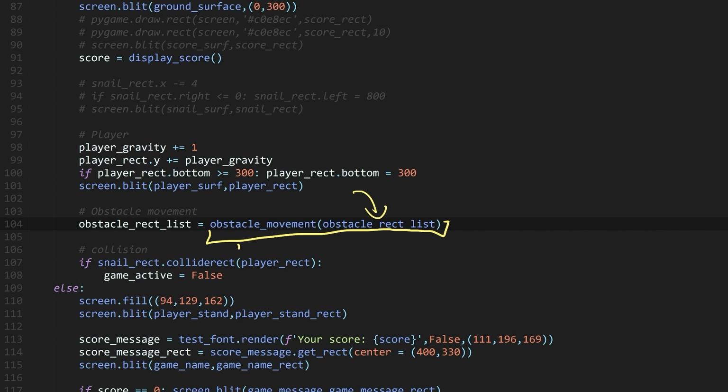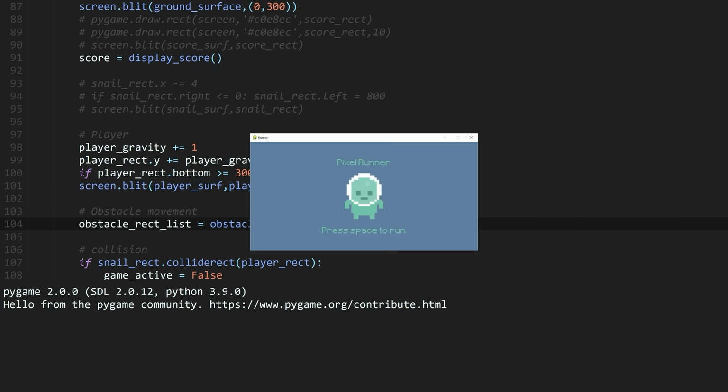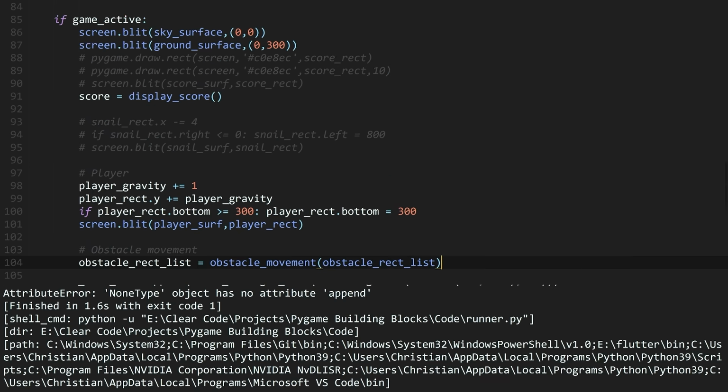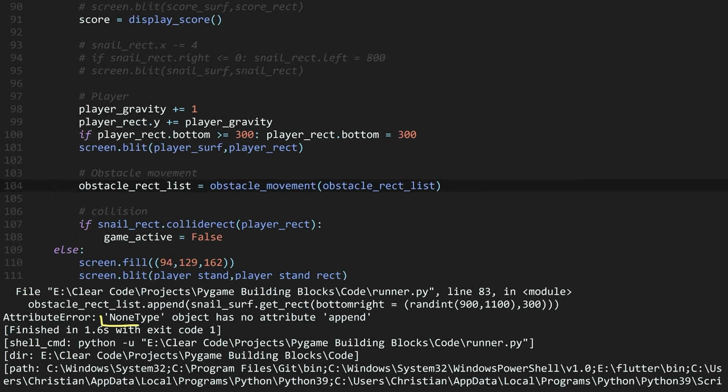After that's finished, we are going to take this new list and overwrite the previous list. That way we can continuously update our list and not worry about scope in too much detail. Right, so let's try all of this. And we are getting an error. The reason for it is that Python told us that NoneType has no attribute append.